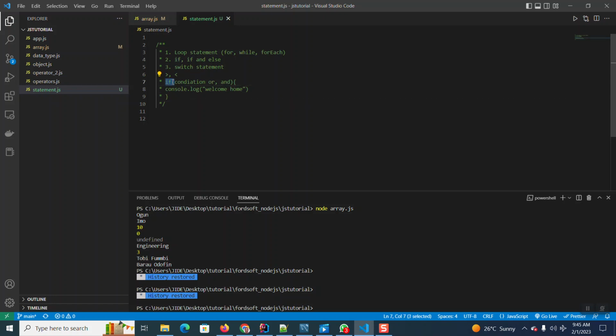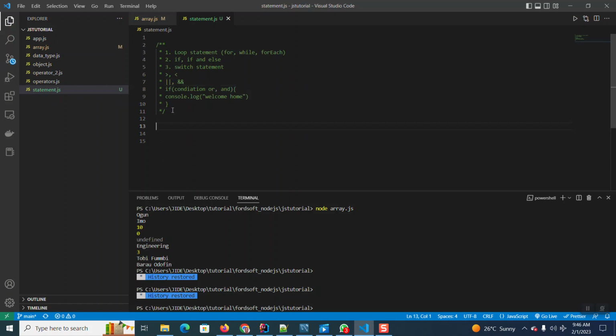If you say if, inside the opening and closing brackets, you have the conditions there. You may have multiple conditions. If it's one condition, you don't need to use or and and. If it's multiple conditions, maybe you want the two conditions to occur at the same time. You say if this and this. You understand? But in this, you don't use the normal word and. This is what we use as or, this is what we use as and. You don't use the normal and, and you don't use the normal or.